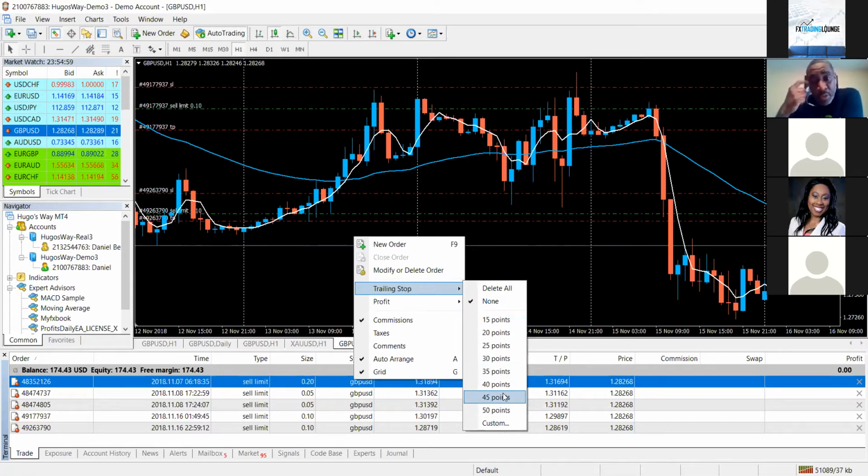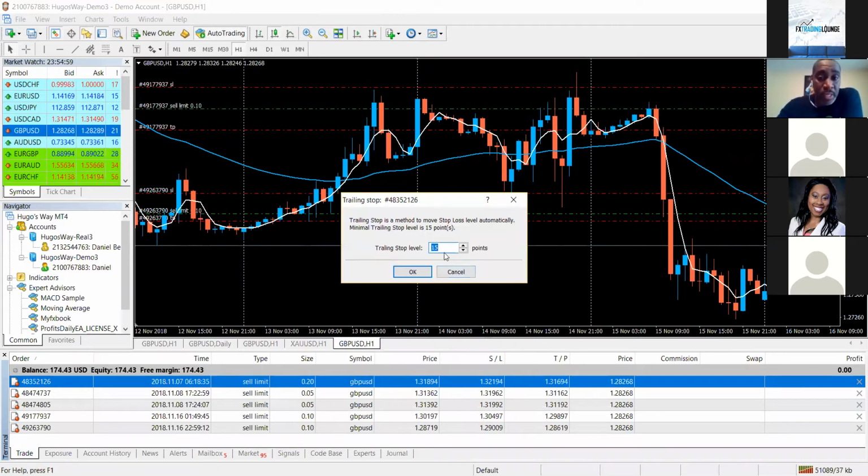Okay? So every 10 points equals 1 pip. So anytime that you want to go more than, say, 5 pips, because you got 50 points here, you're going to use a custom, and you're going to type in how many pips you want first, and then add a 0. So for instance, I want to go 15 pips. I'm just going to add a 0 to the end of that. And now my trailing stop loss for that is 15 pips.